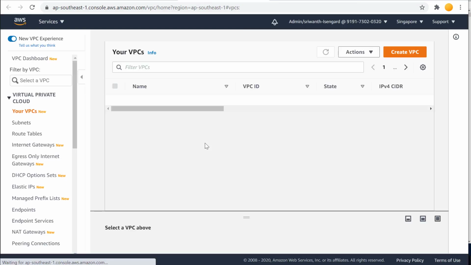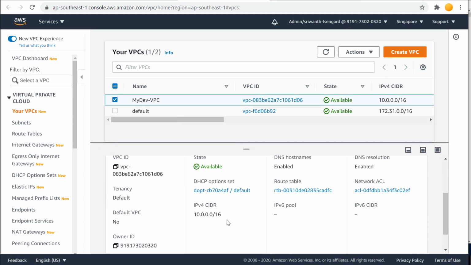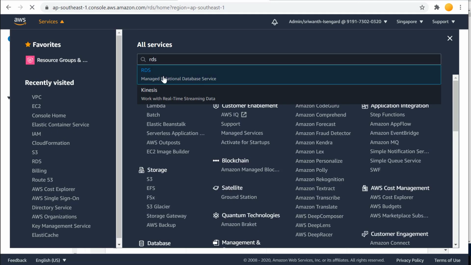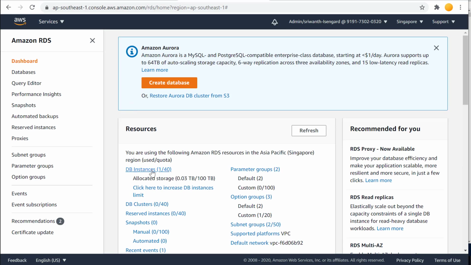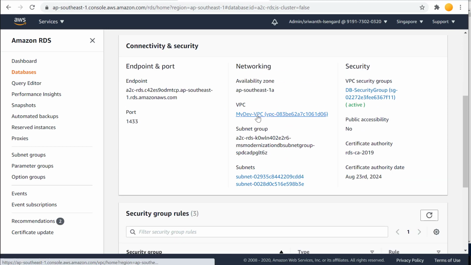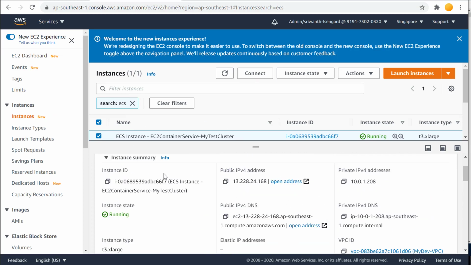which is running on Amazon RDS. So I go to the VPC and check the VPC it's running in, which is my default VPC. And the CIDR block is 10.0.0.0/16. Ideally, you should allow only the correct port and the database traffic only, but I'm just being lazy. So here you can see that I have my database instance running in the same VPC. Therefore, what I'm going to do is allow all the traffic within that VPC to my ECS cluster.